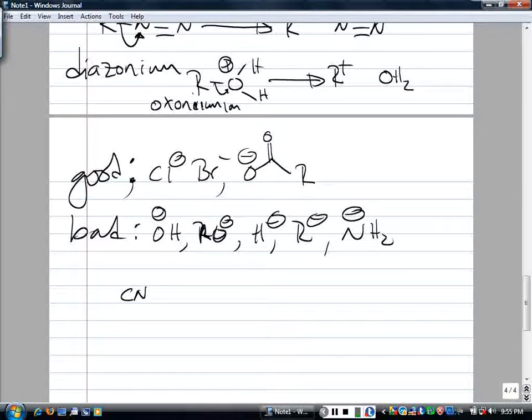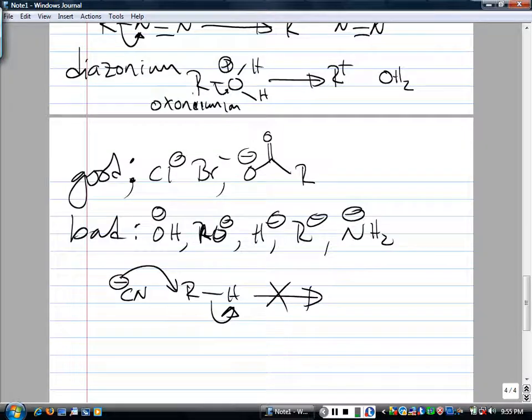I can't do an SN2 reaction on an alkane, because to do that would require me to lose hydride, which is a very bad leaving group. I am not going to get any reaction, right? Plus, and really what it comes down to is acid-base chemistry. I can't make hydride from cyanide. That's making a strong base from a weak base.